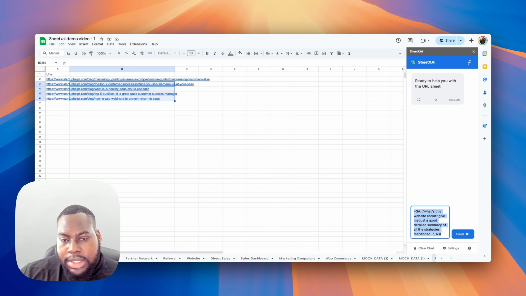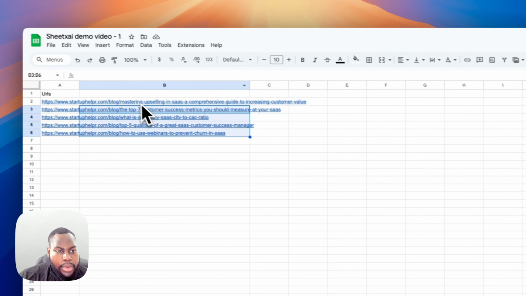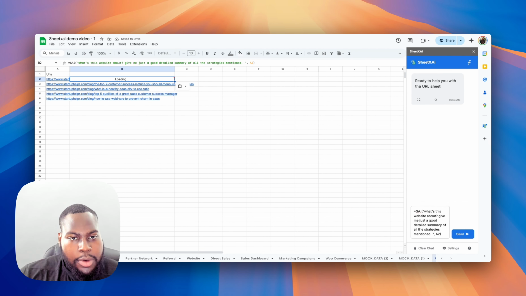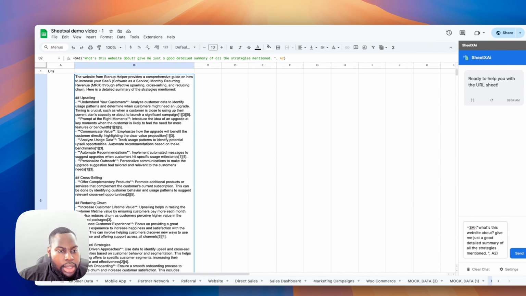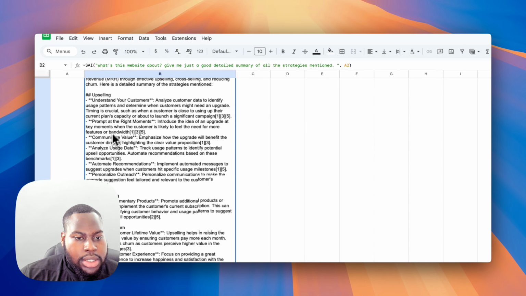So we're gonna grab this and we're gonna put it in the first. Actually, let's change this. This is A2. So we're gonna put this in the first line, and we just paste it, and we give it a second for Perplexity to get back to us. And after Perplexity replies, then we'll just either drag down directly with this or drag down with Sheets AI, with the bot. So here we'll just give it a second. So here, as you can see, Perplexity is trying to, actually let me do this.